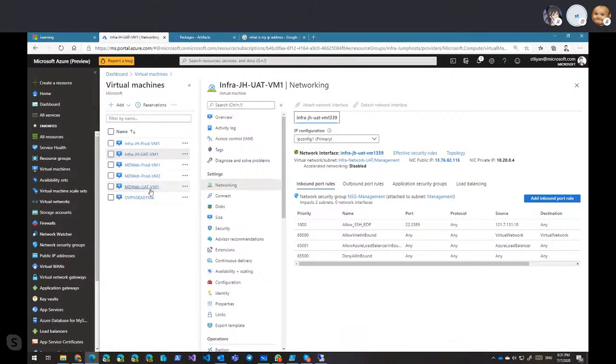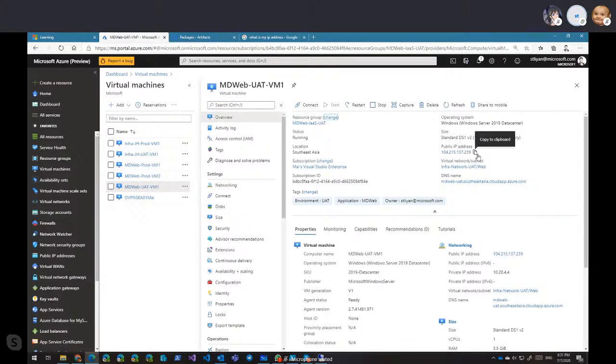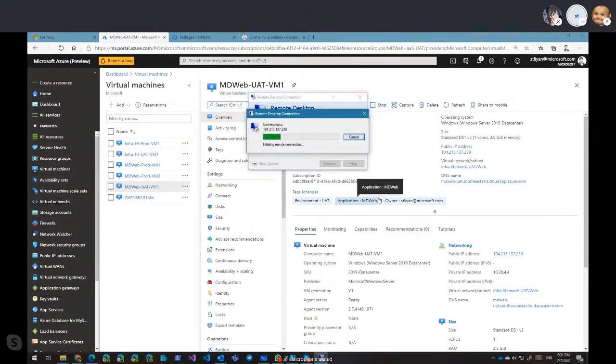And so the next VM that I wanted to show you was this VM, where it says that I only allow RDP from 10.20.0.0/24. Now, I can try to copy this public IP, and I can try to RDP in. You'll see that this will time out. Right? This connection will not succeed because the network rule is blocking RDP from this PC.